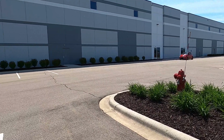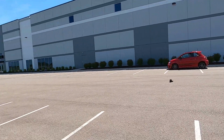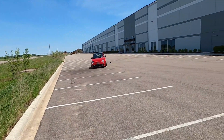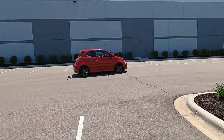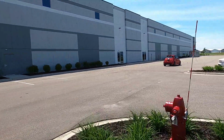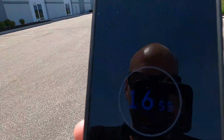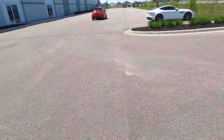All right, here he comes down the back stretch, guys. Oh, here's that little pop off, looks good. Oh, he's not taking that corner very aggressively. That's good, looking good. On the brakes and complete stop. All right, so I wasn't awesome there, but 16.55.